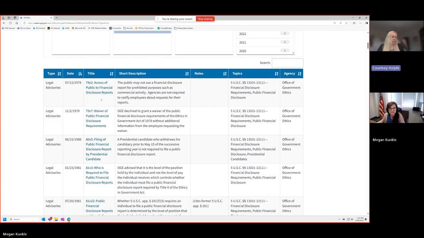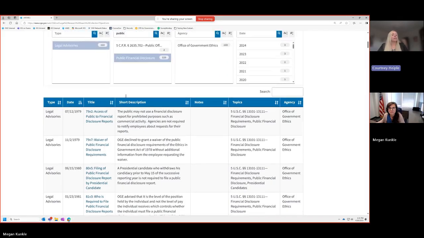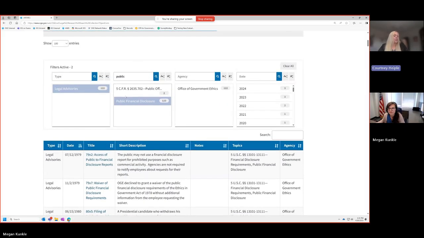Using the filters is helpful when you're looking for a specific document type, such as a legal advisory. However, if you're searching the collection to retrieve a specific document that you know the title of, you can type it in the search bar just above the agency column of the table containing the search results. This is the quickest way to retrieve a specific document. Let's try it out. Megan, please clear your filters and erase what we previously typed.